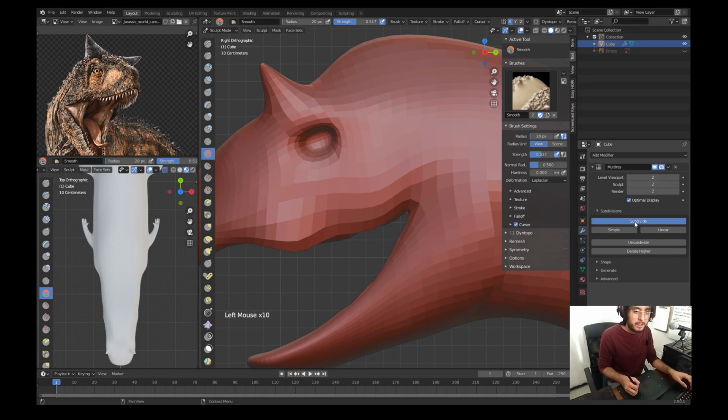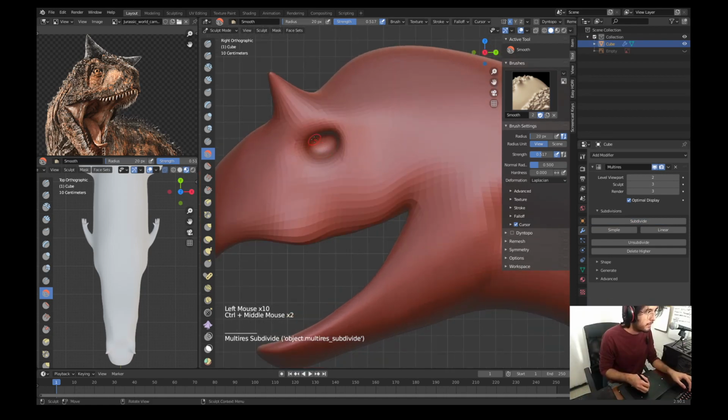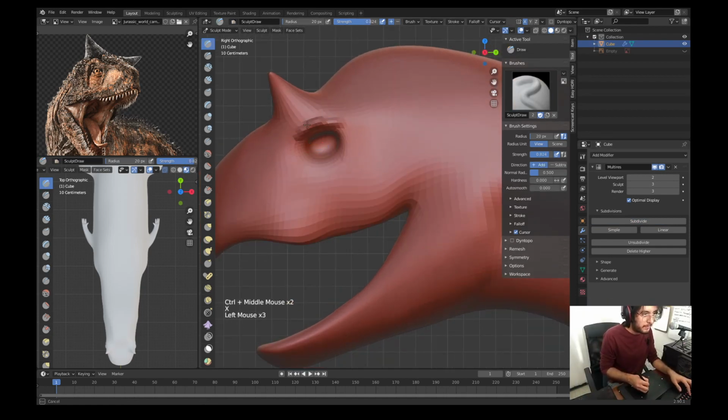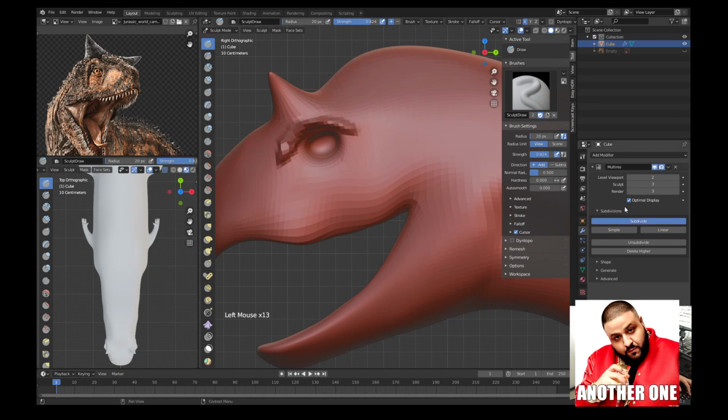To subdivide. So let's go with another one. X. Another one.